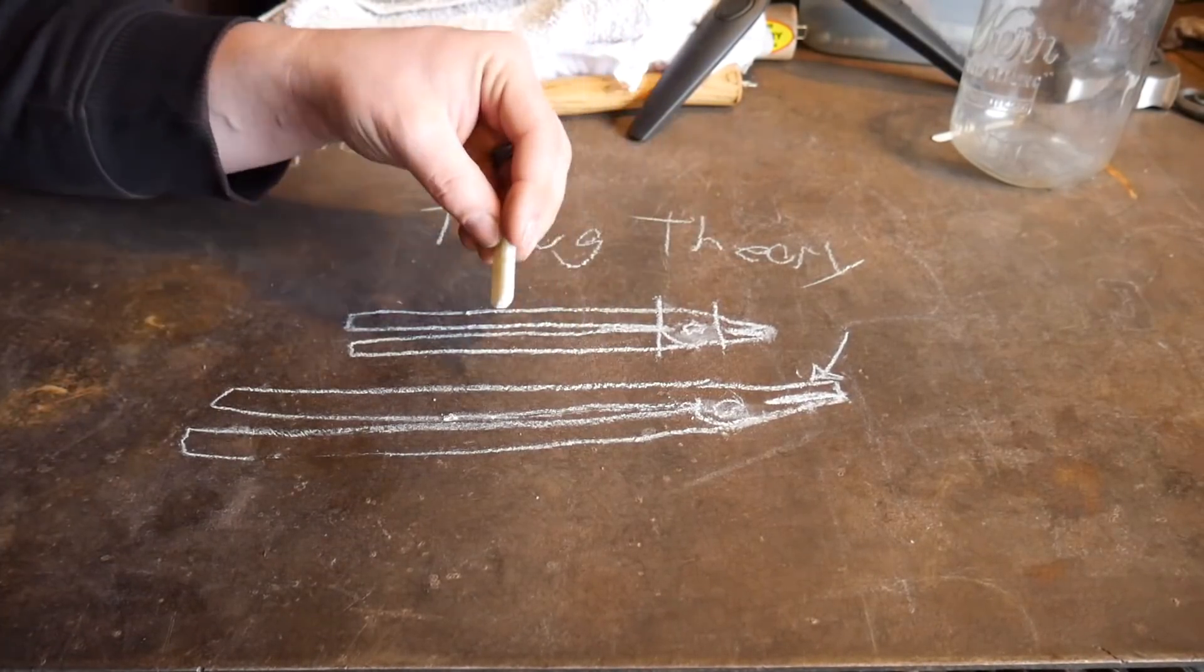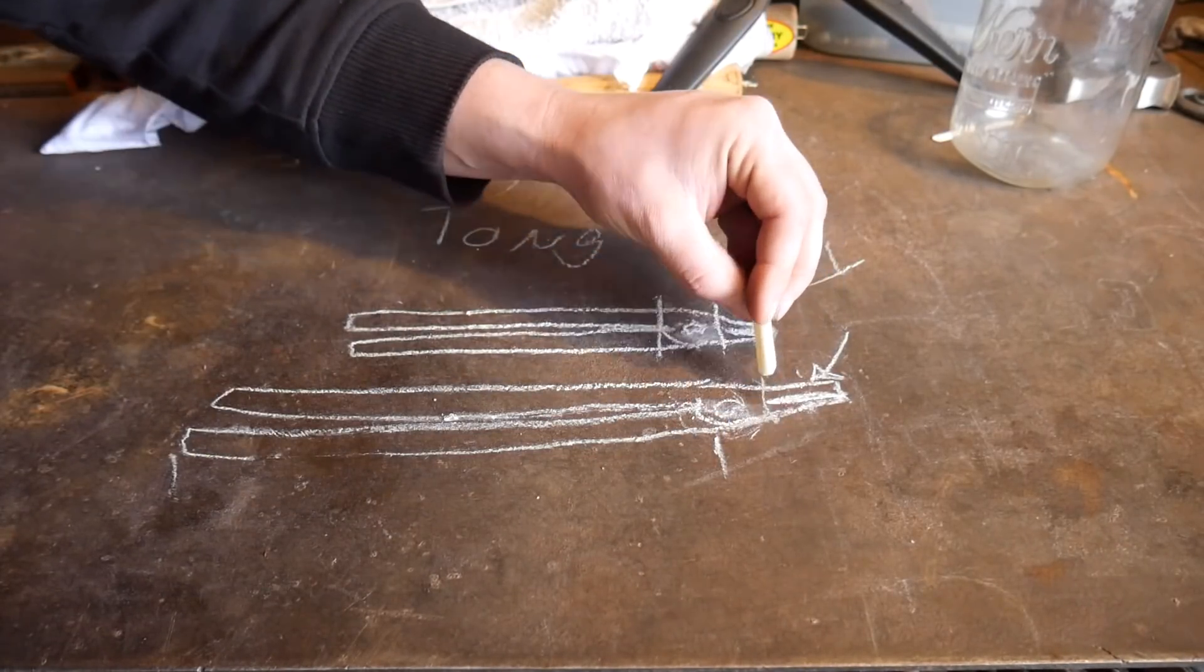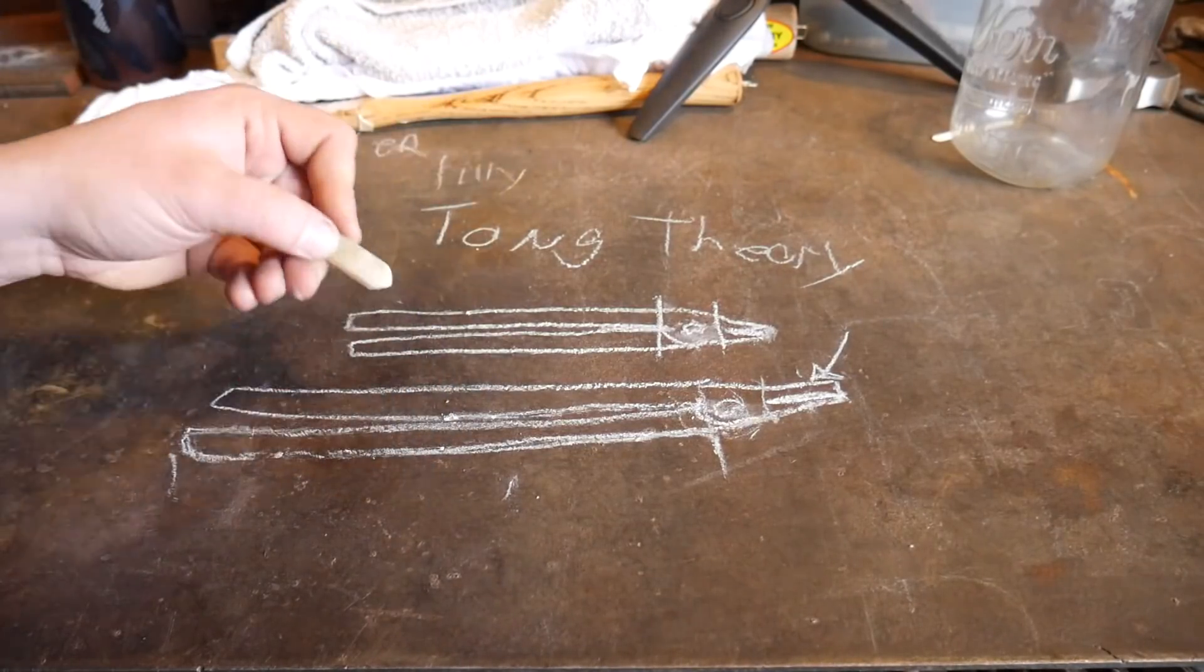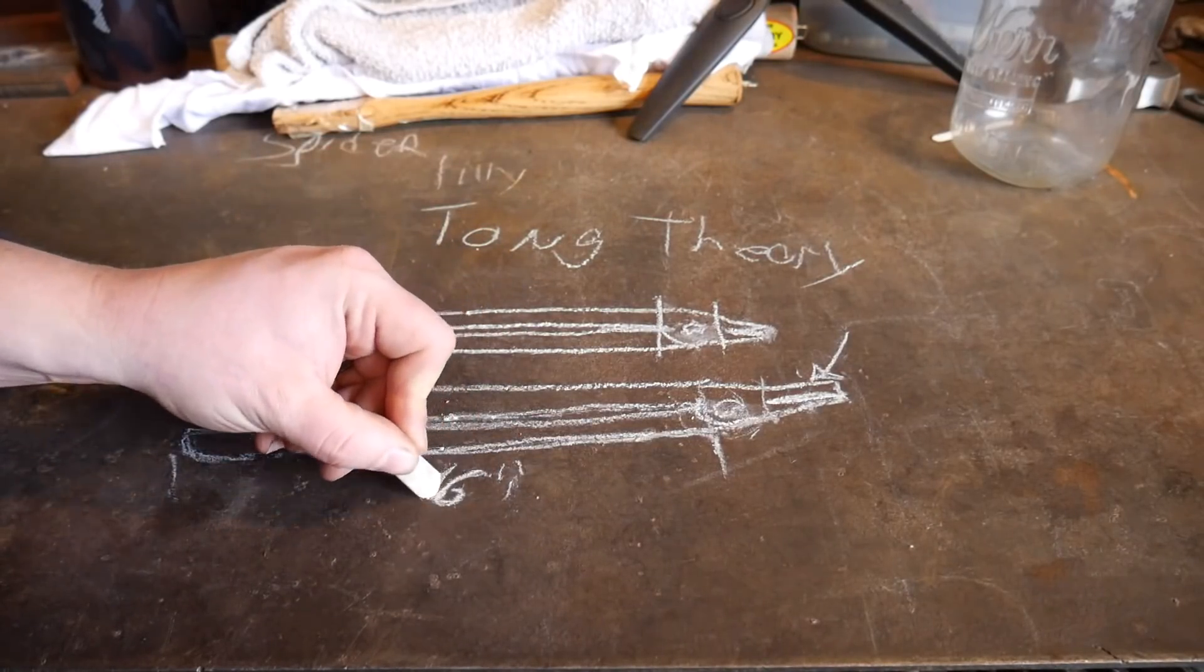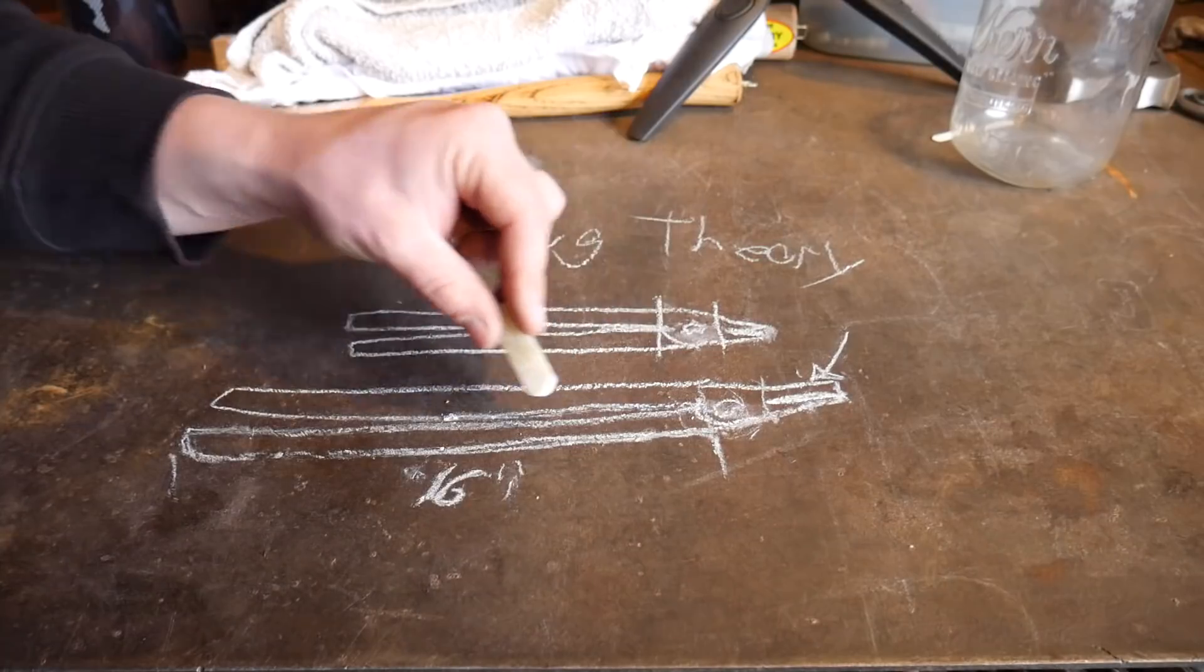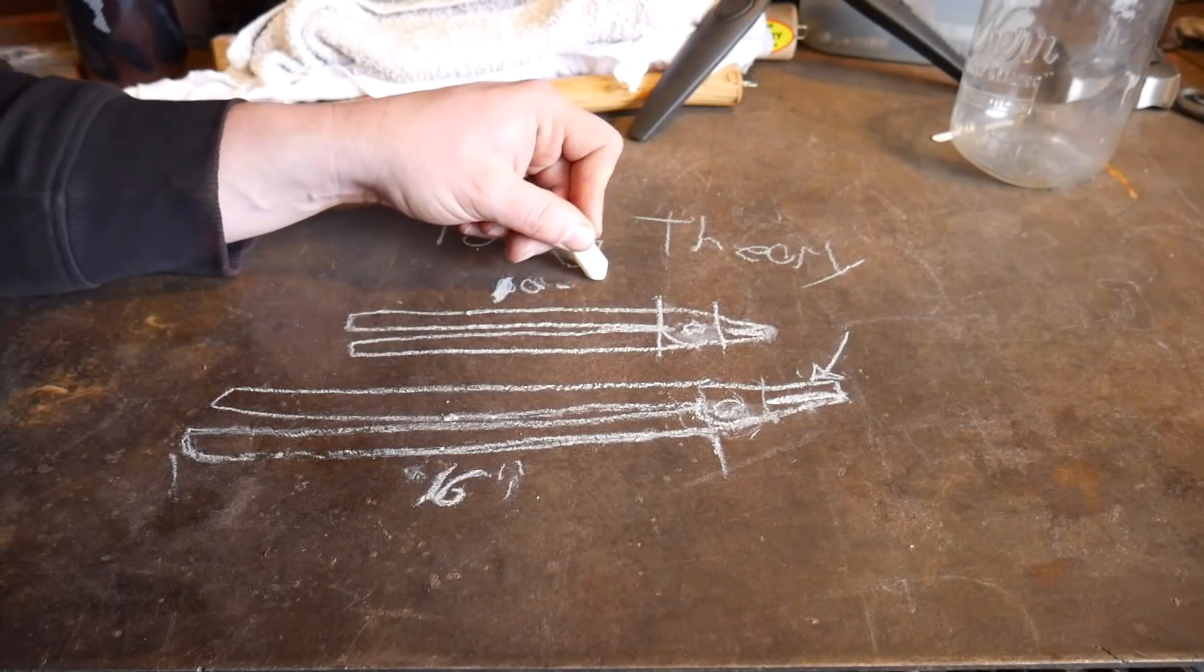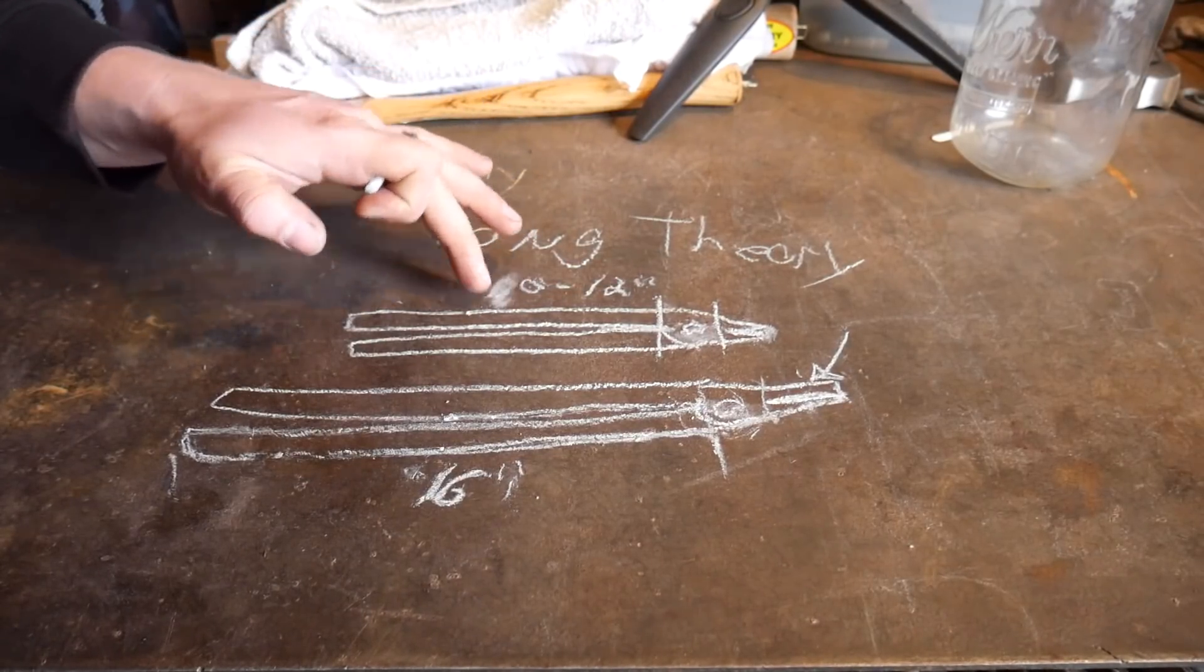So this brings me to why I like long-handled tongs. I like making this area, once again, nice and meaty. But the reason why I like having long-handled tongs, and this is in plus of about, I like about 16 inches in length for my tong handles. Now that's going to sound insane for most people, and it can be between usually 14 to 16 inches in length for my tong range. Between 10 and 12 inches in length is the standard tong that you can pick up commercially usually.